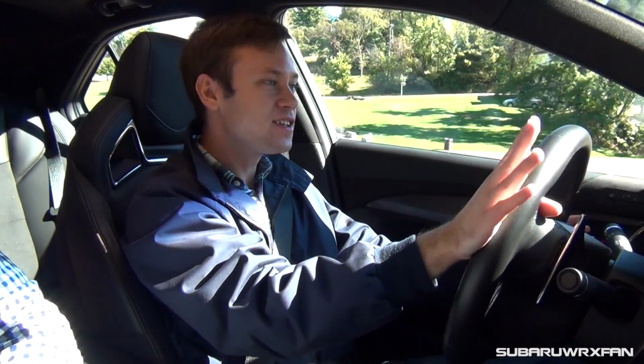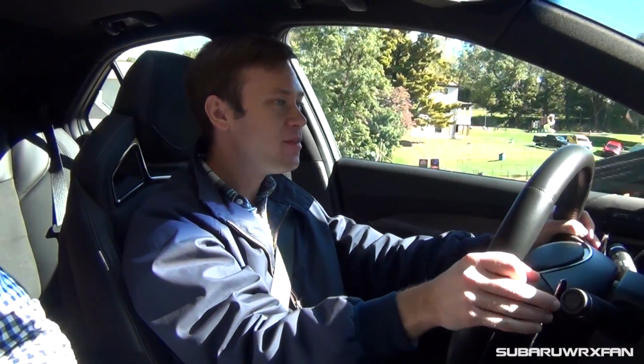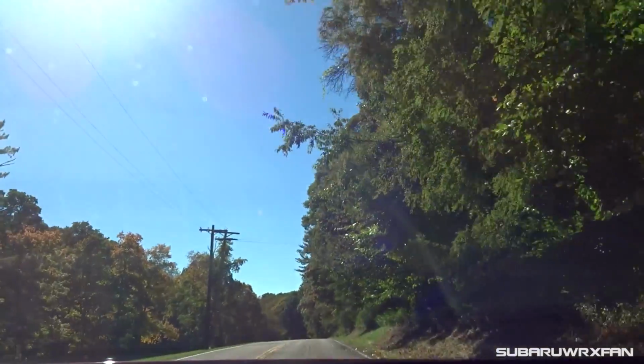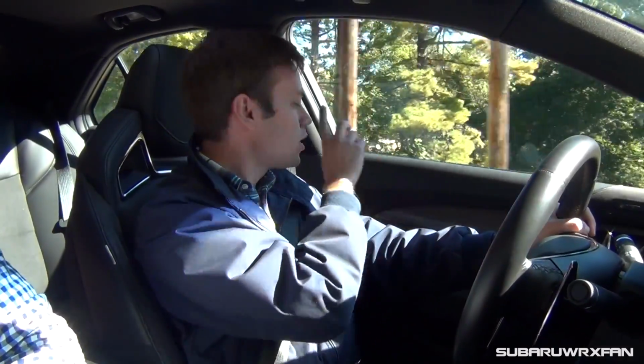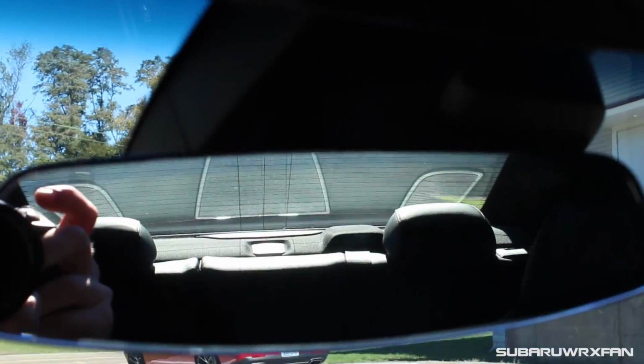So first thing that you notice about these, it's a nice low driving position, feels very sporty, of course, like I mentioned with the seats here. But other things that you notice, visibility is very good. The hood drops down nicely, so you don't really have to worry about looking over a hood, kind of like in the ATS-V you do have to. So it's a little bit easier to drive as far as visibility goes in the front. View out of the sides is great as well. You do have a pretty hefty B-pillar here, but of course being a four-door, it's easy to see around, and view out of the back is great as well.